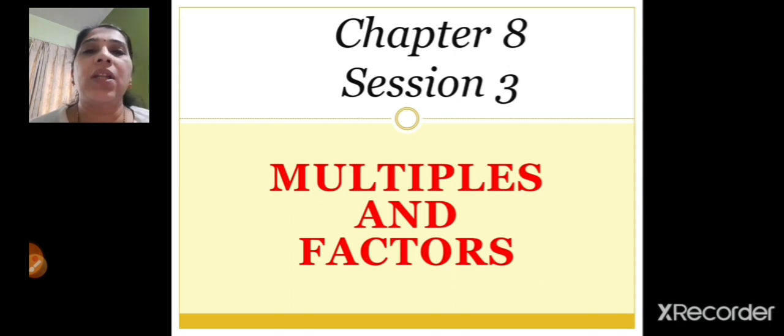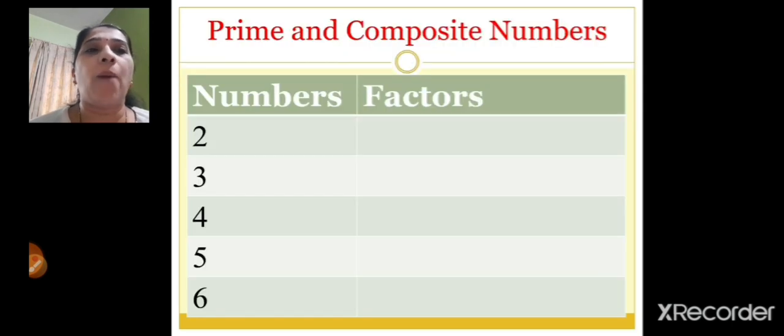And what was the test for divisibility by 10? So if in the units place it is 0, then we can say that the number is divisible by 10, right? So if there are bigger numbers, we need not carry out the division. By directly seeing the units place, we can carry out the test for divisibility, right children? So now today we will see about the prime and composite numbers. But before that, we'll just see what are the numbers given and what are the factors for it, right?